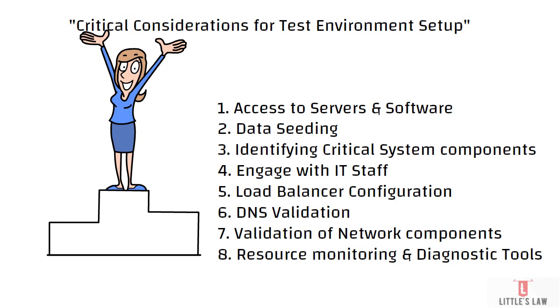And when it comes to the validation of network components, performance testers should verify that the network components such as the firewalls, the routers, and the DNS servers treat the generated load similarly to real world production scenarios. This validation helps ensure that the network configurations do not introduce unexpected bottlenecks or restrictions that could skew the test results. And that's very important when it comes to the test results, right?